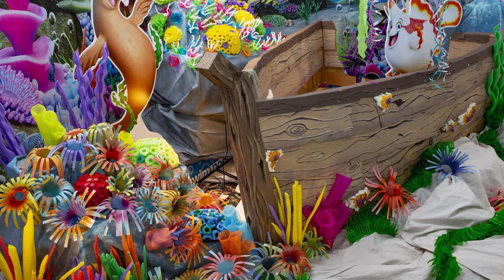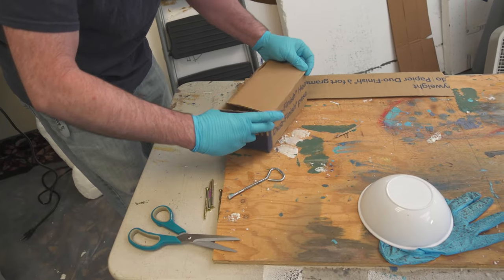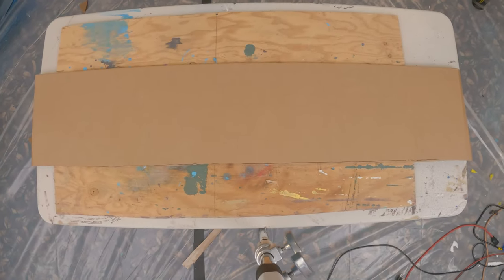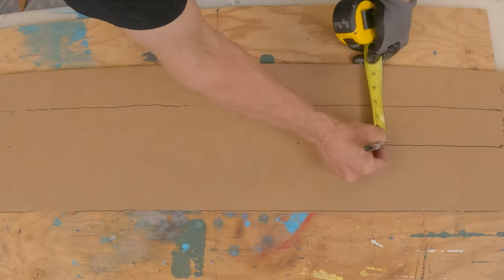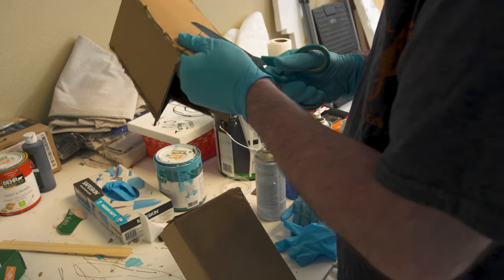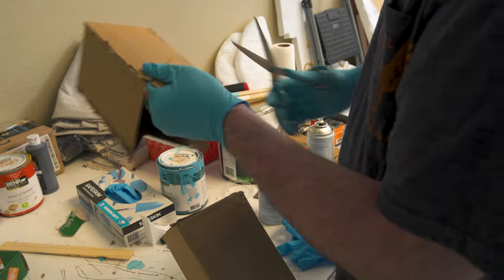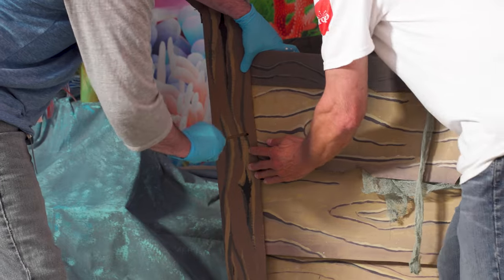It's finally time for the bow and the cap on the front of the ship. The upright bow piece is made in the same way that the side rails were made. Cut out another long piece of cardboard. Score it so there are three sections, each about 4 inches wide. Be sure to add a 45-degree angle bend at the top with another cutout for the bow cap. Paint it up with wood texture, then attach it with cool connectors and hot glue.